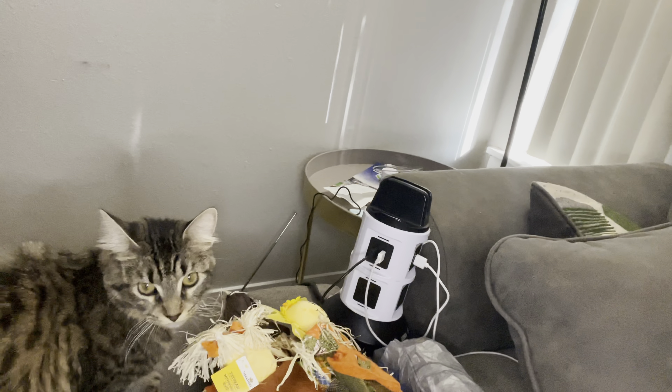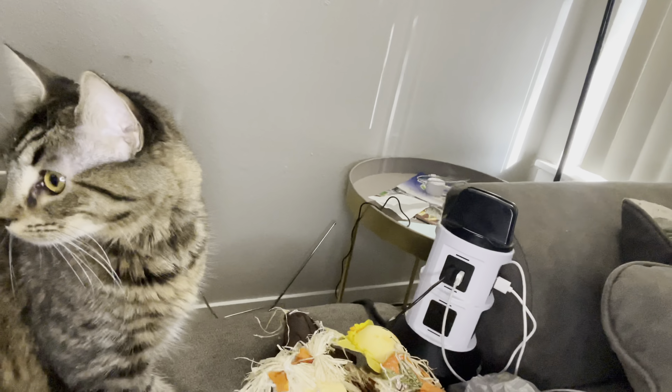My apartment was so cold when I came back from the store — I forgot I had the AC still on and it's already chilly outside. The heater is running now. The cat was over there eating my scarecrow! Anyway, here's the gray dress — so I got an all-gray one and a striped burgundy one.